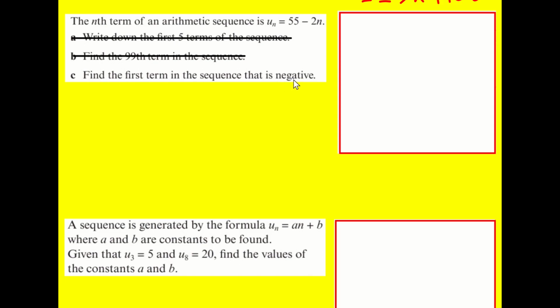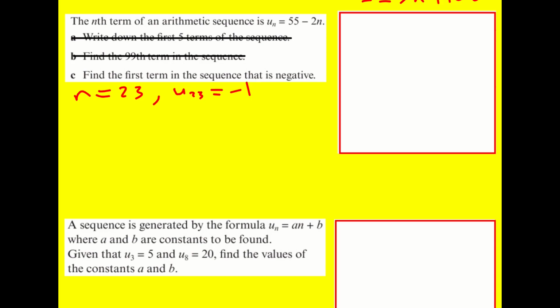Well, the really slow way of doing this would be to substitute in lots of values of n until you get there. The slightly quicker way, which is probably the best way, would be to just realize that this is going to be an even number, so it's going to be 56, that's going to be it. And when am I going to get 56? It's going to be when n is 23, and u23 is going to be minus 1.